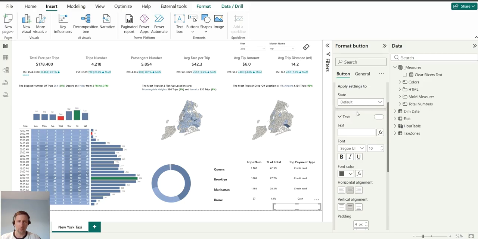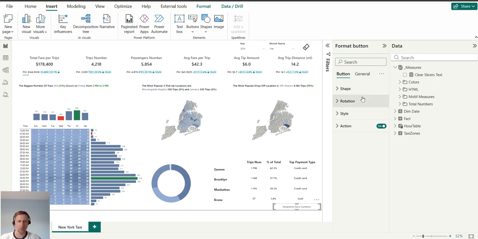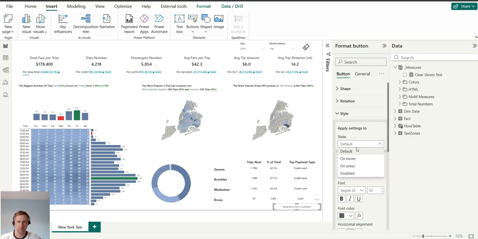And you can see right now state and hover selected. We need to put the same text for default, on hover, on press. Yeah, text works for all states.